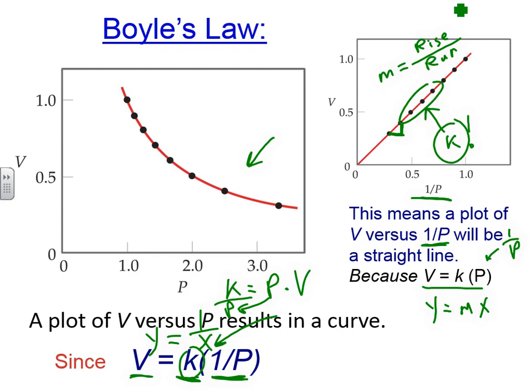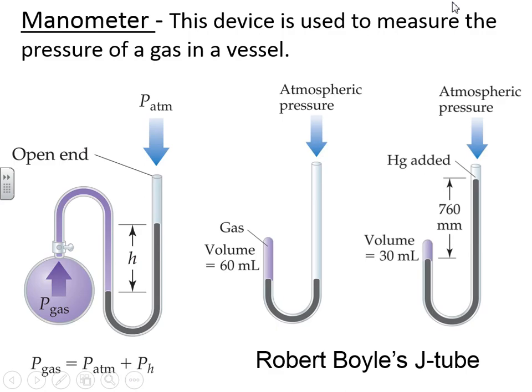Oh, one last little note about the J tube that I said Mr. Robert Boyle used. Actually, Mr. Robert Boyle had this tube purportedly outside of his house, so that his visitors could always see and appreciate his law, which related pressure to volume. So the way it worked is, first of all, he filled it with mercury. So everybody had some mercury to play with back in the day. And the two levels would line up, which means the pressure in here is the same as the pressure out here, because atmospheric pressure is what's pressing down this tube. So the pressure in here must be the same, because these levels are the same.